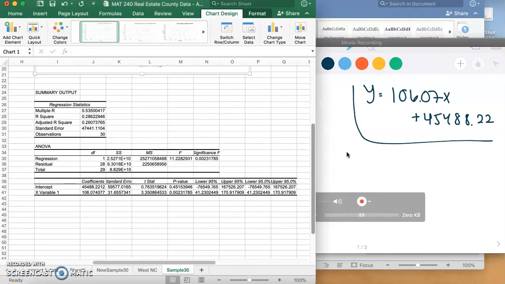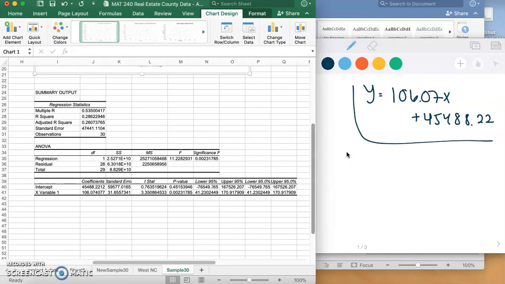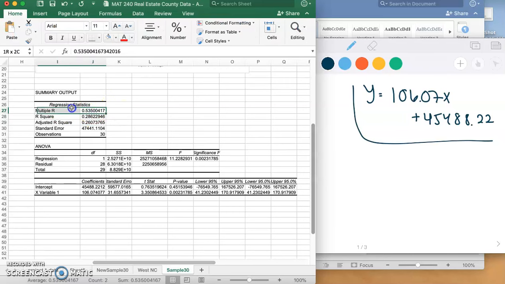All right, so the next part is determine R, the correlation coefficient. So where you find that in the result is right here where it says Multiple R. I know that's kind of an odd name when you guys are looking at it, but that's what it is. So you have R here and then your R squared is here. So just as a high level thing, I'm not going to get into the analysis of how it applies here because I do want you guys to think about this.